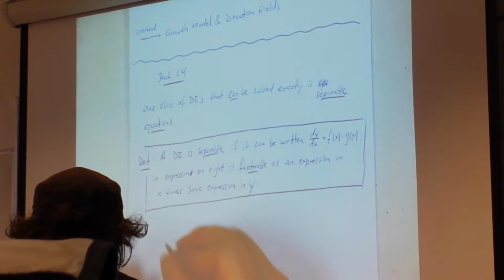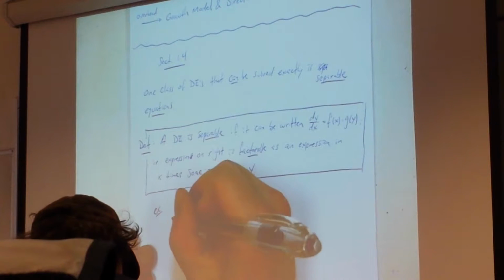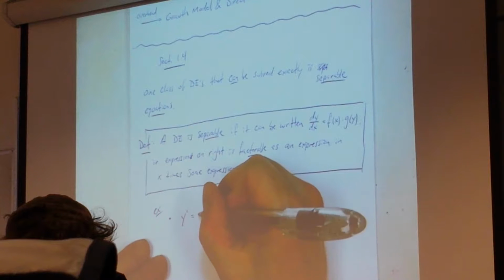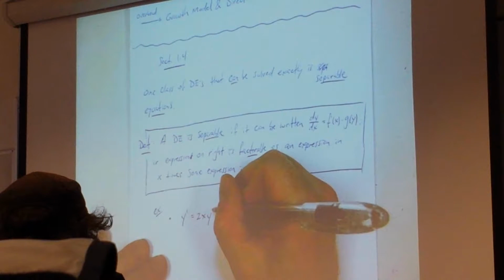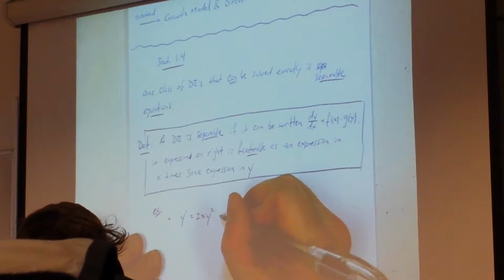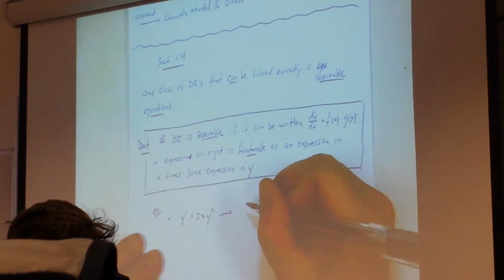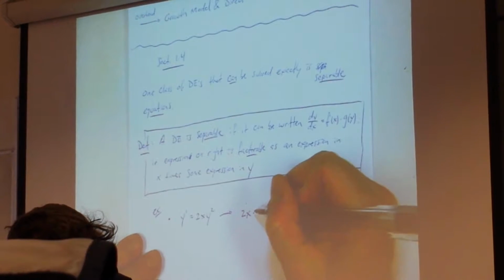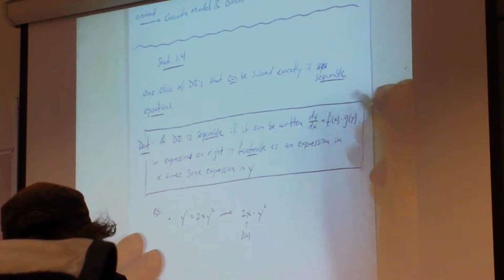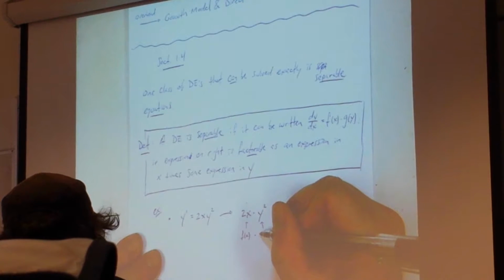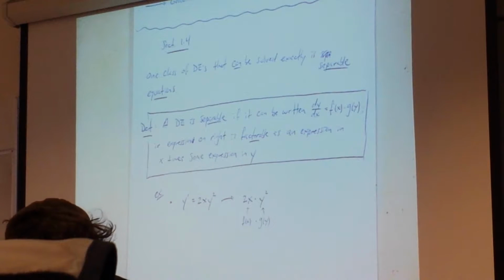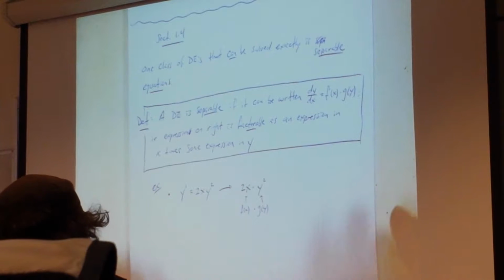Okay, so an example of some of these. Say the equation y prime equals 2xy squared. That would be separable because we have 2x times y squared. This is like a little f of x in our formulation, and that's our little g of y. So two expressions that were multiplied together on the right side of that first order differential equation.